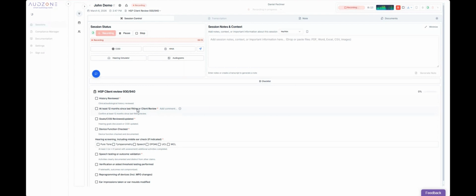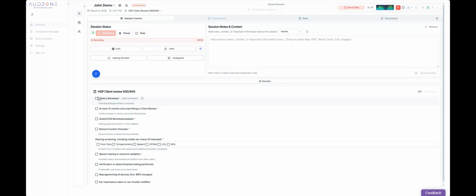This checklist for the HSP appointments has been assigned when you imported the appointment types. If you haven't done that yet, I recommend that you go back to the video that explains how to import appointment types from your CRM system. Now here we see the checklist, and this has been created according to the HSP contract with all the requirements for a 9:30-9:40. It's basically the requirements of claiming. Now I know that for a senior clinician that may well be all in the memory of the clinician, but for new clinicians this may very well be helpful.